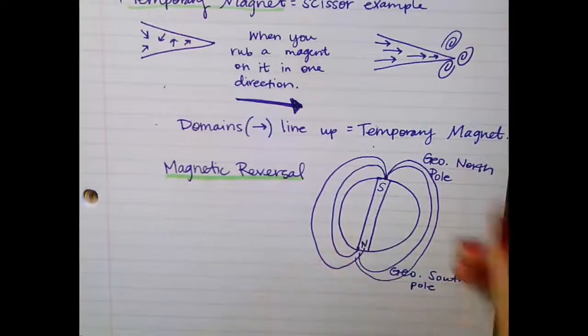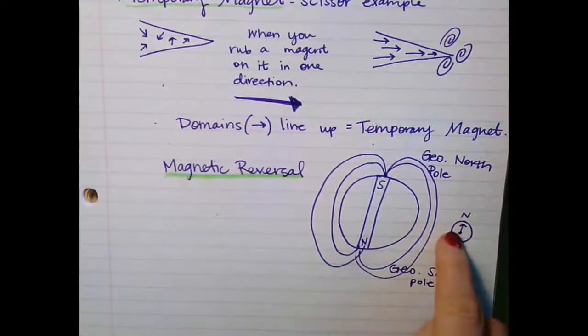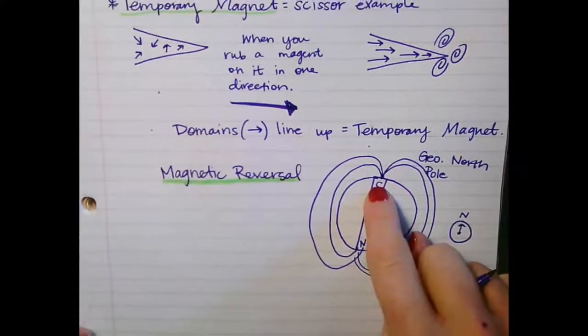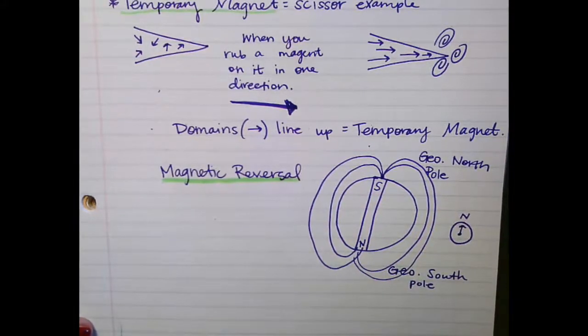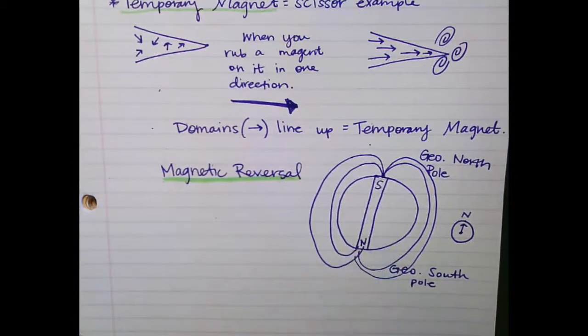When we have a compass and it's pointing north, this north magnet, the end of the compass, is a north magnet. We know that the north pole of a magnet attracts to a south pole of a magnet. So when we're taking a hike or using a compass, which I know a lot of you guys do not use, but there are compass apps you can download on your phone, the north needle acts as a north magnet and it attracts to the south pole. So when you are looking at your compass and it is pointing north, that's actually the magnetic south pole.